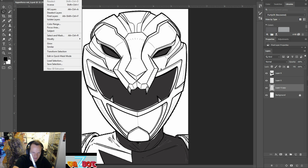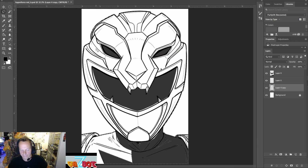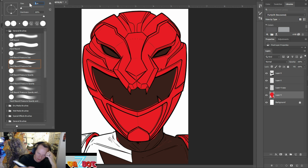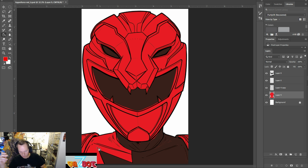But first, select inverse. Select, Modify, Contract by 3. And then I'll make a new layer for flat color, and he's mostly red. So we'll pick a super red. Fill that. And then I'm going to switch from brush to pencil for the flats. Bring this up to 20, just to give myself an easier time, although I then, of course, oversprayed maybe. And then I'll fill that in. Okay. Oh, because I changed the neck, that black, well, whatever, I'm not doing the black right now.